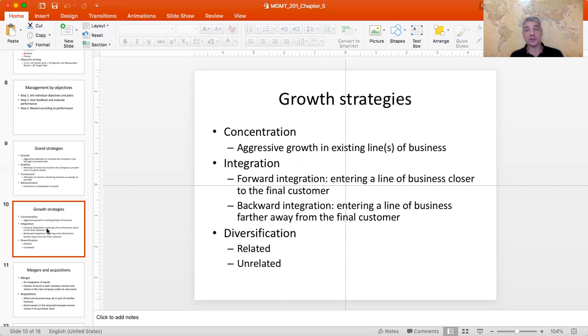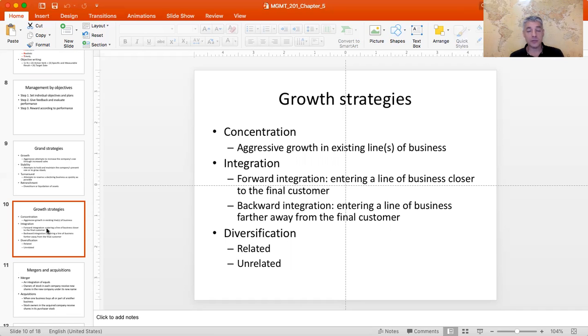So obviously in today's world, when Intel is a corporation that controls about 90% of all the chips for computers, it's very hard to imagine that any of the companies that assemble computers will be able to take it over. But just to illustrate the principle, that's effectively what it is.